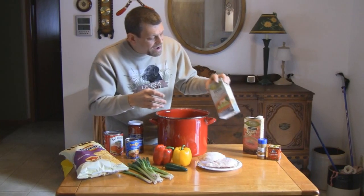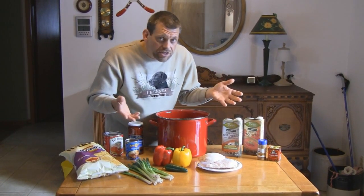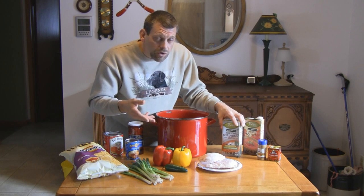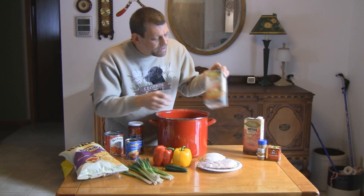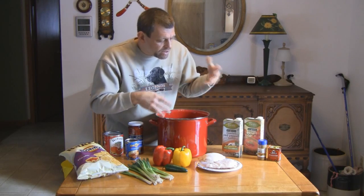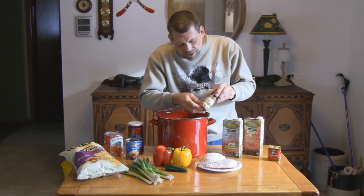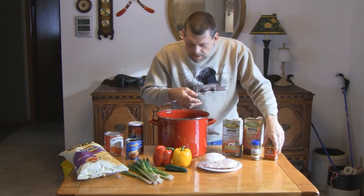Now, if you don't have a grocery store that carries this, you can also use a low-sodium condensed tomato soup. Just make enough of it mixed up with the milk that you would normally use. Use skim milk to keep your recipe low in calories and fat. And you'd mix up enough to have 64 fluid ounces of whatever tomato soup you plan to use. I've also got some spices here. I've got some ground cumin, and I've got some smoked hot paprika.